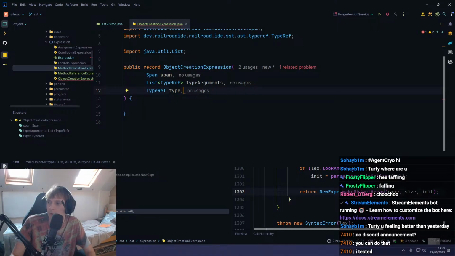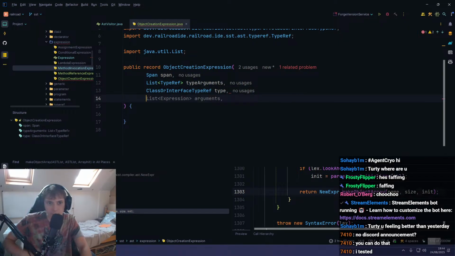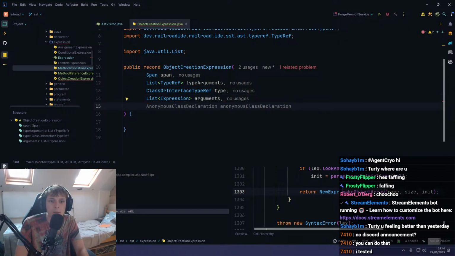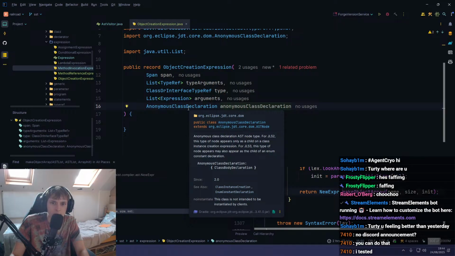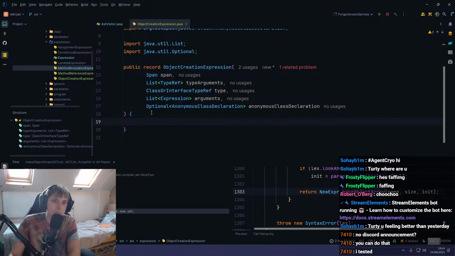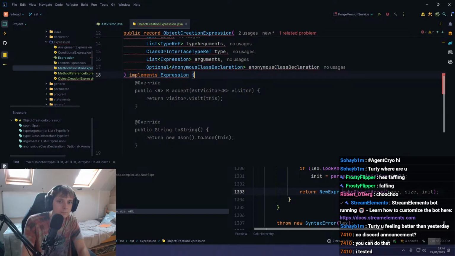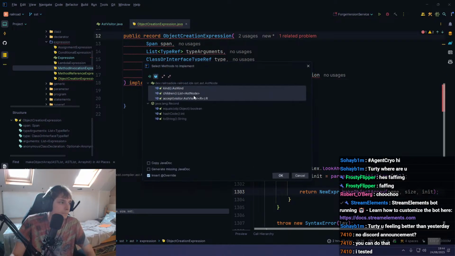It'll do. It's fine for now. We may consider coming back to it though. This needs to be a class or interface type though, so that's fine. And then we have a list of expression arguments, and then we have an anonymous class declaration, which is the body. This is optional though. Okay, and then this implements expression. We finally got there, chat.